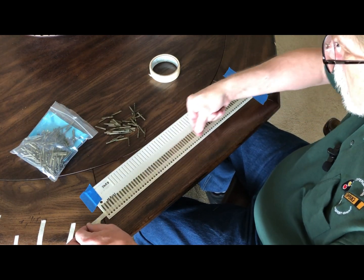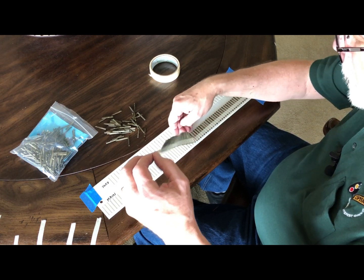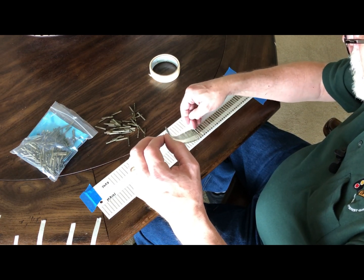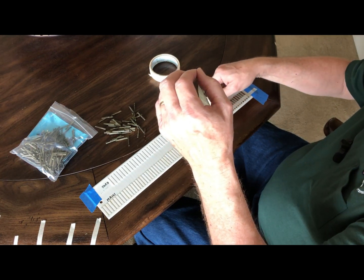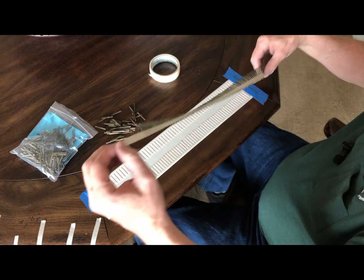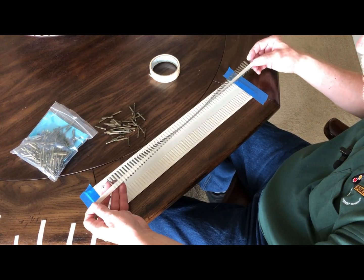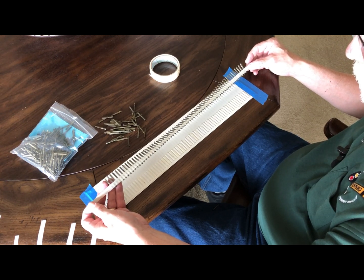And put the masking tape on there, and then carefully lift the ties out. Some of the wider ties that might get stuck in the slots may need a little coaxing, but there we take it out, and now we have a strip of ties ready to install in the layout.